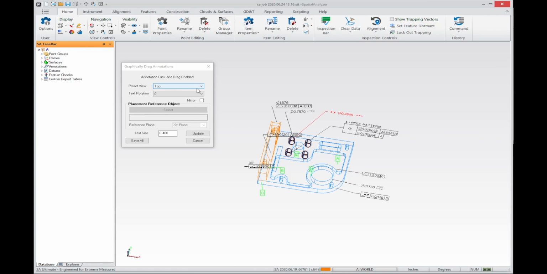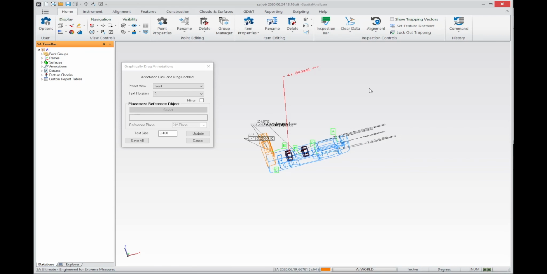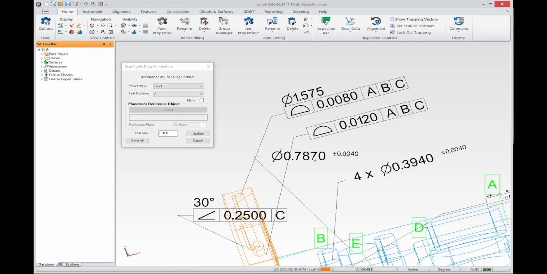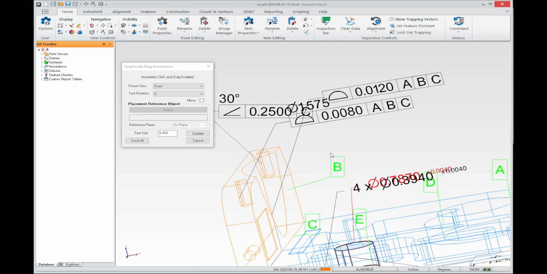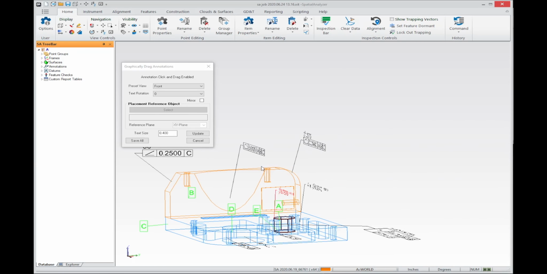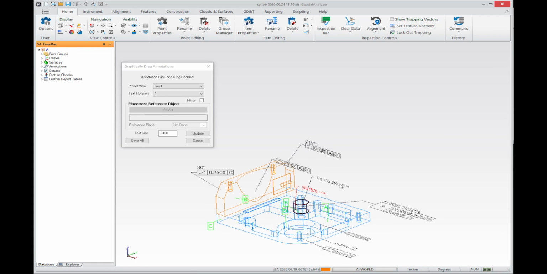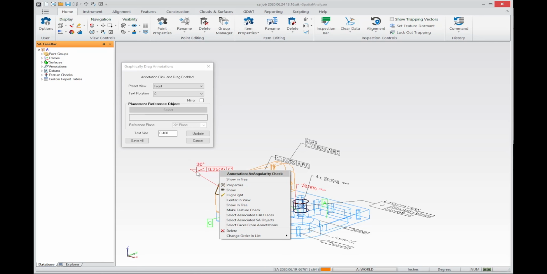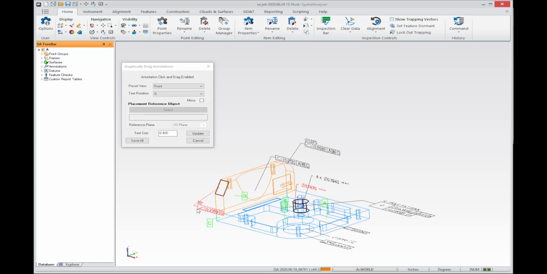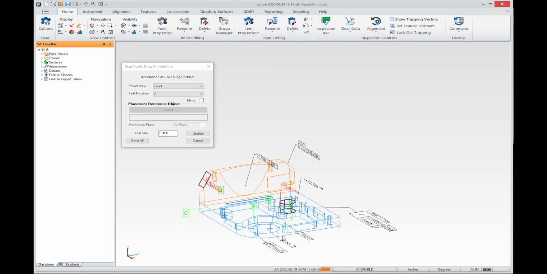We can change this to do the front view, for example, and you'll see that that annotation now moved to the front view, so you can place it and some of these other ones in more of a logical placement. You can simply move them around. These controls provide the ability to position annotations more precisely. The biggest difference is constraining the leader line such that the endpoint is in the plane that you select.